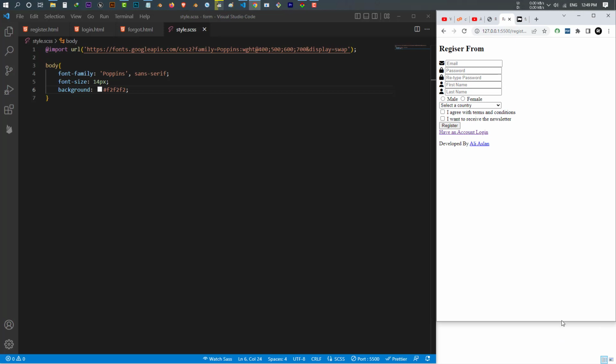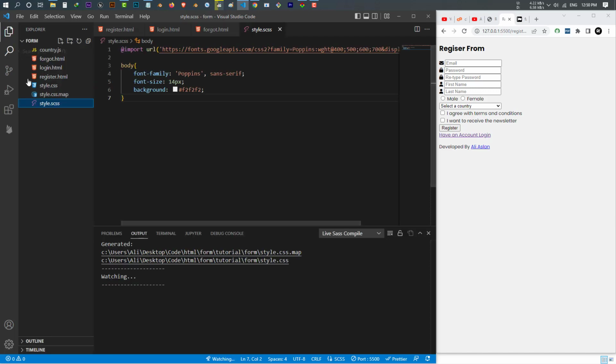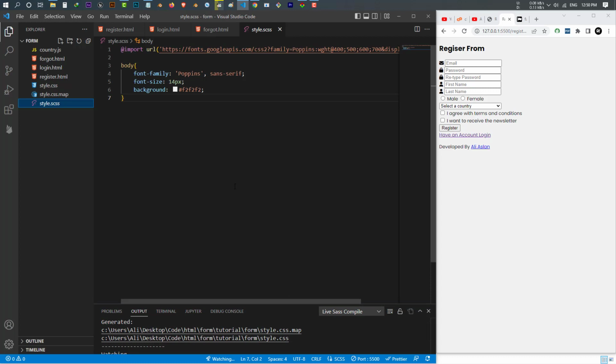Okay, you can't see anything yet because you have to compile this SCSS file before you can see anything. How can you do that? Once you install that live Sass compiler, there you have a button, you see Watch Sass. If I click that one, you can see it generated a file called style.css. Now it's working. Every time you make a change, you have to compile this file. Once you click save, it will automatically compile it for you. And that's simple, right?